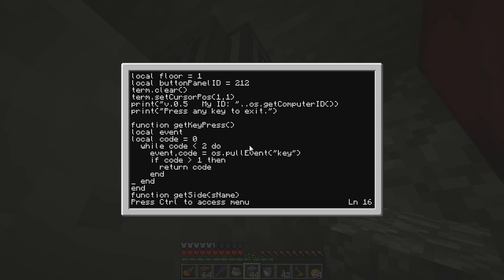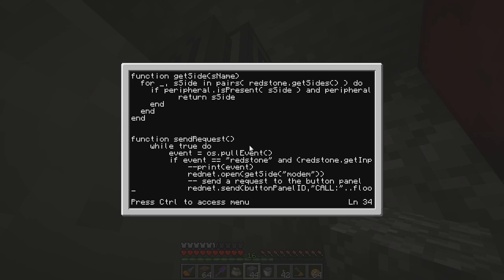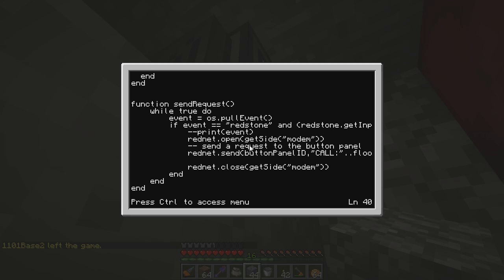So all this does is it finds, let's see, what does it do exactly? All it does is it just sends a RedNet request. It finds which side the modem's on, it opens it. Well, when the event, was a problem that I had to overcome, and it took me a while. So, I was using those stone buttons on the front. Problem is that when you click them, it actually pulses twice. One for the in, one for the out.